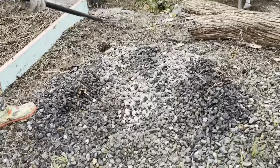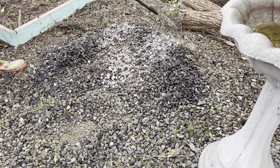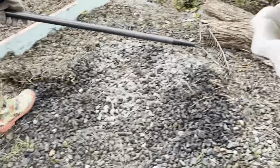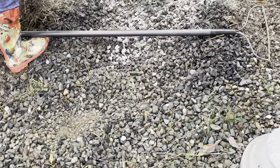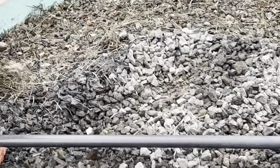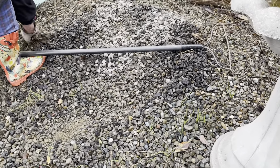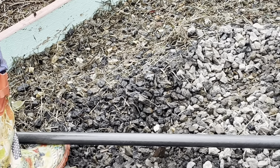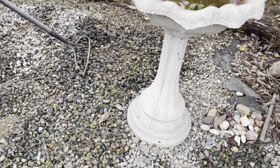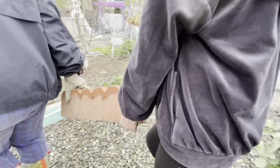Okay guys, so our mom is moving the gravel so we can put our plants here in the garden bed. Helping carry these bricks to do the trimming on the avocado tree. Hey Dad.